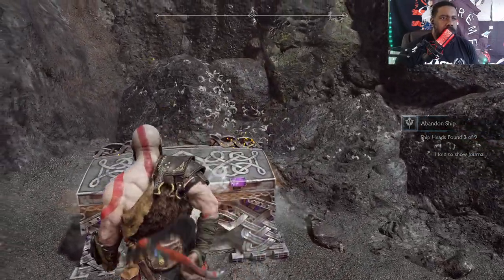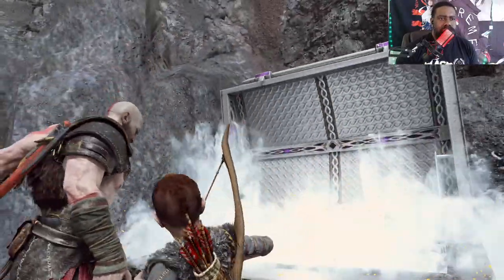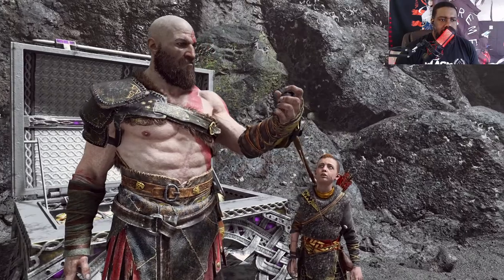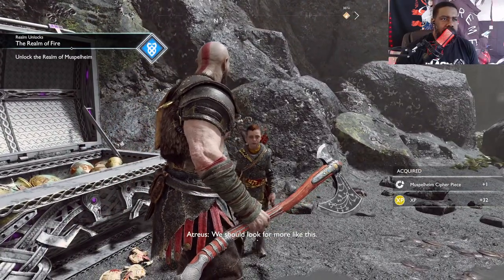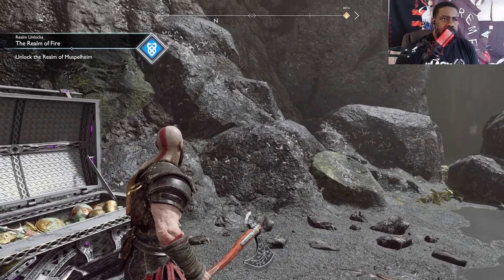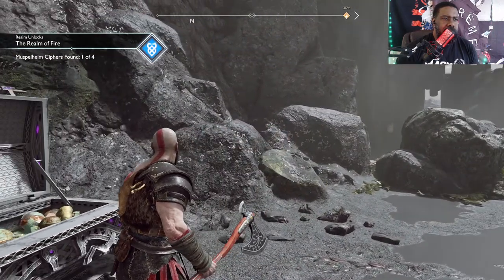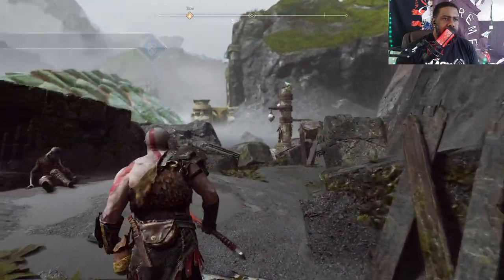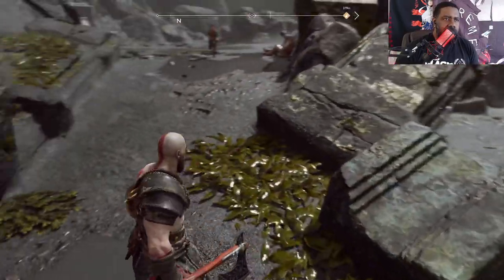So, the journey to get the controller, like, stabs the mask on the chest. The journey to get the controller. It's a fragment of a language cipher. We should look for more like this. Unlock the realm of Metropolitan? Muppetsopolis? I don't know what that word is. I can't see it really.